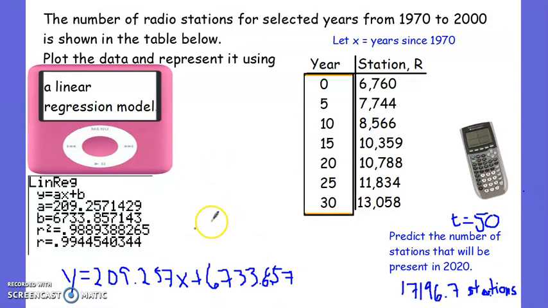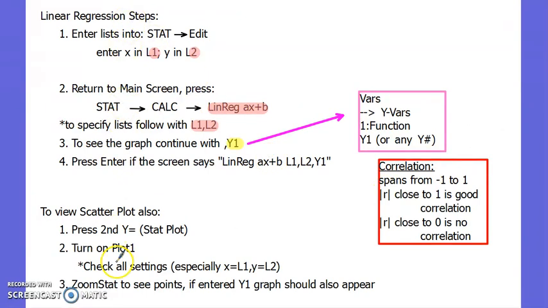That should be enough to help you find linear regression lines. Hope that helps you out. Again, if you have any questions, make sure you talk to your teacher. The last screen I'll put up here is just all those commands. A few extra helpful hints, like if your plot's not working quite right, press second Y equals, second function button, and you'll be able to play around with that plot 1. Make sure your settings are all good there. But again, if you need help, I would say pause the screen, record the commands, and you should be able to go find a linear regression.